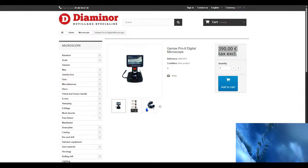Yeah, they can brand it for you, but even then, it's a lot of baggage. 50 pieces of these, like crazy. So if you buy a single piece, it's easily over $200. A single piece with shipping is $200. But it's the only microscope in the world you can get at that price point for gemstones.